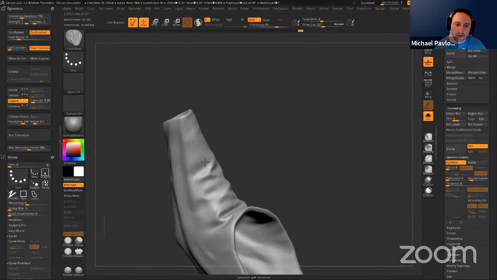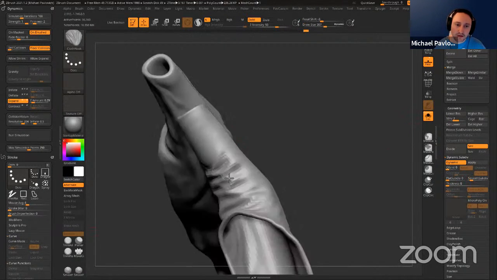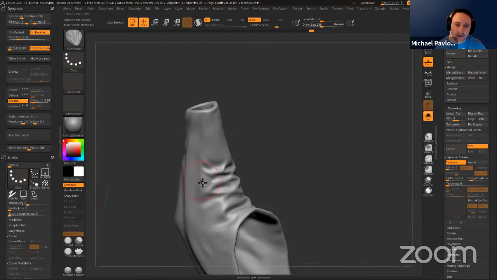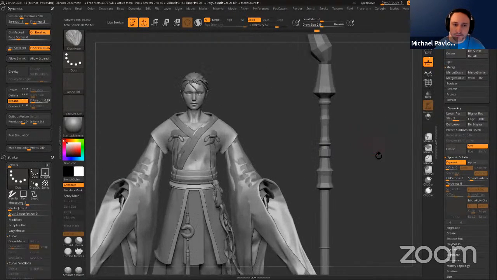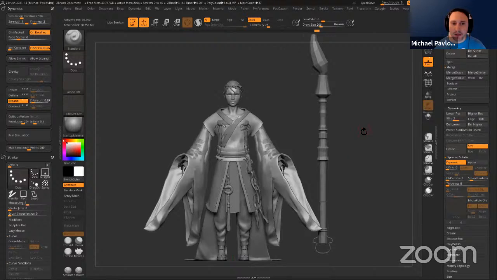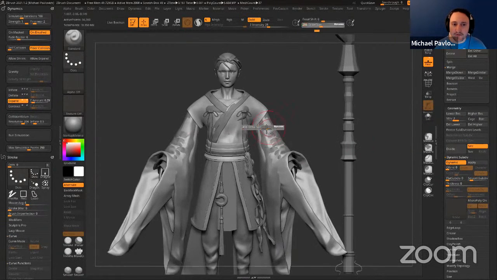You can go through here and be like, let's kind of pull this down a little bit. Let's tell that story of those wrinkles with a little dynamics. There's nothing wrong with that, so it's part of that. So that's kind of cloth storytelling. But I would say overall, it's a really cool model. I get a feel for what the character is.